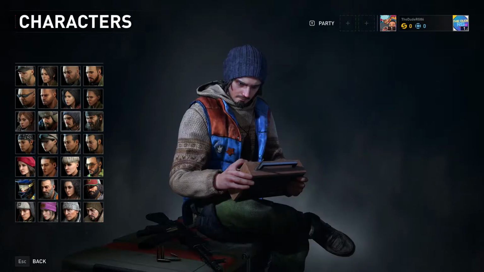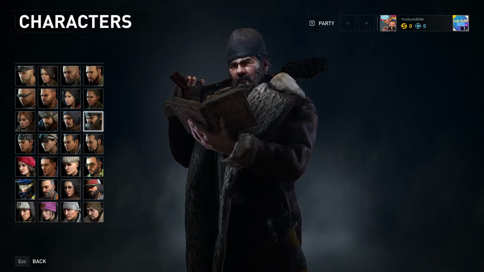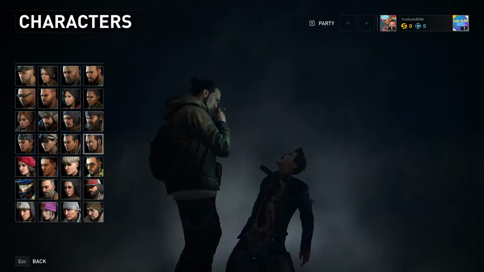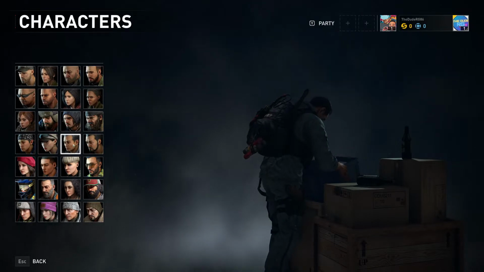I'm just looking through all the characters. Have you looked through it? You got a little hacker guy, a sniper looking dude. A guy with a beanie, with a goatee. Looks like a medic.